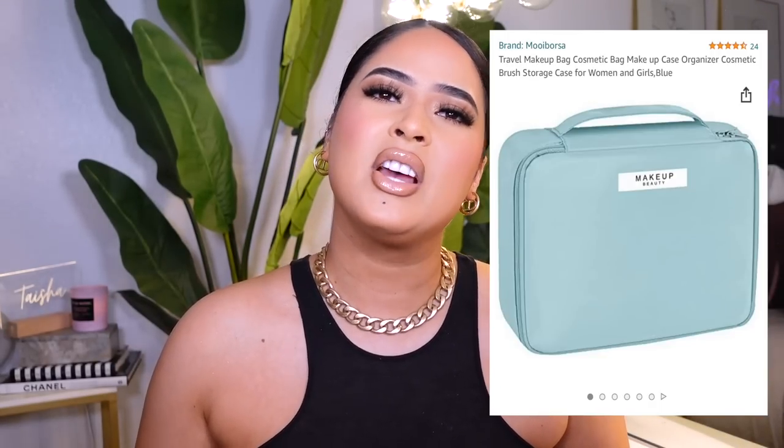Another thing I really like is my makeup bag. I like to have a bag for my everyday stuff like brows, concealer, and things I always need that don't change. I keep my everyday makeup brushes in here too. It's not the biggest but it's enough. It has a side section for your makeup brushes and then a main section for everything else — really good if you just want your essentials.